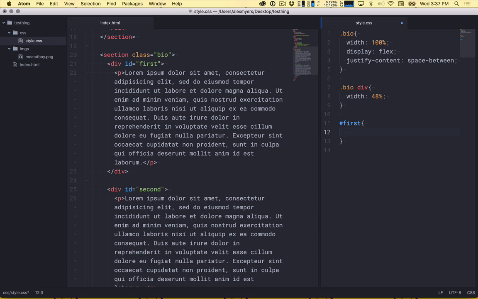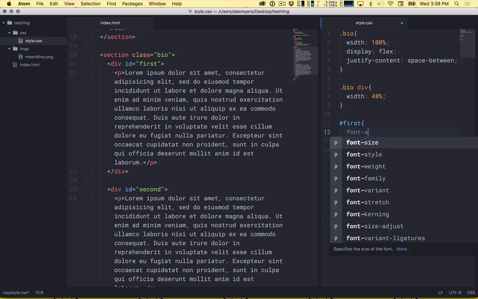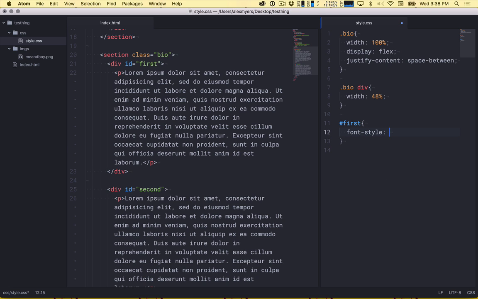You can set the settings for the text now, so you could say something like, maybe you want your font style to be italic. Font style is where you set things like normal, italic, oblique. Oblique is essentially the same thing as italic. If your font supports oblique, then it'll make it oblique. Otherwise, you set normal and italic here.